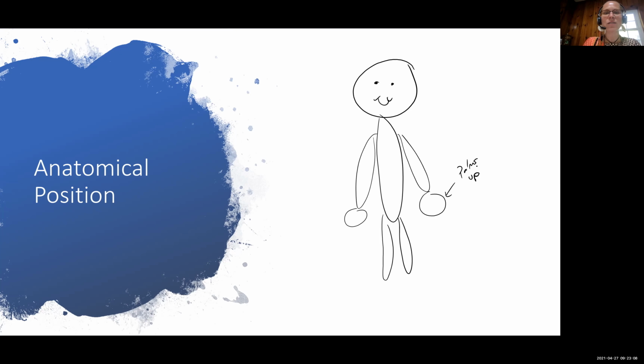Palms face up. The reason for this is if you take a look at your forearm, if you have your hand in one position or turn it the other way, what we see is a rotation of the bones of the forearm. So go ahead and put your hands at your side and take a look down at your hands. Put your palms facing forward with your face, and then rotate them to the back. You can see how that changes the positioning of that arm in particular. So this is our standardized anatomical position that we would consider here.